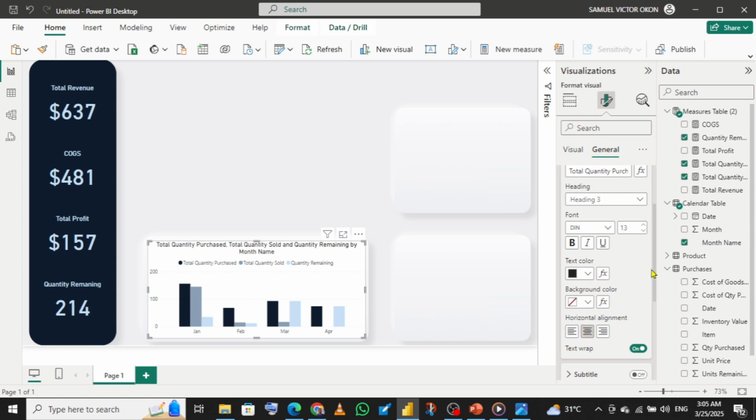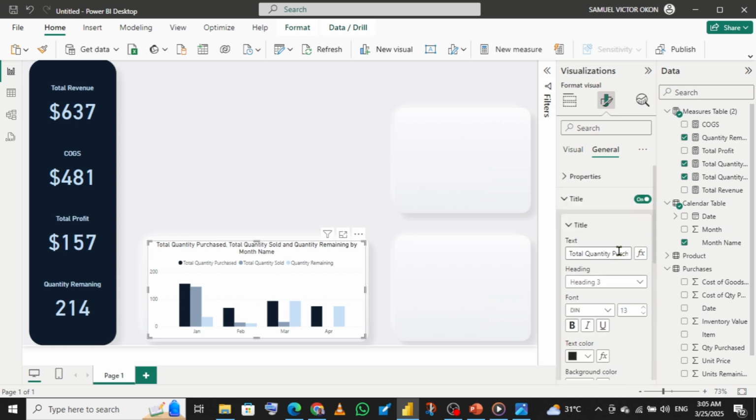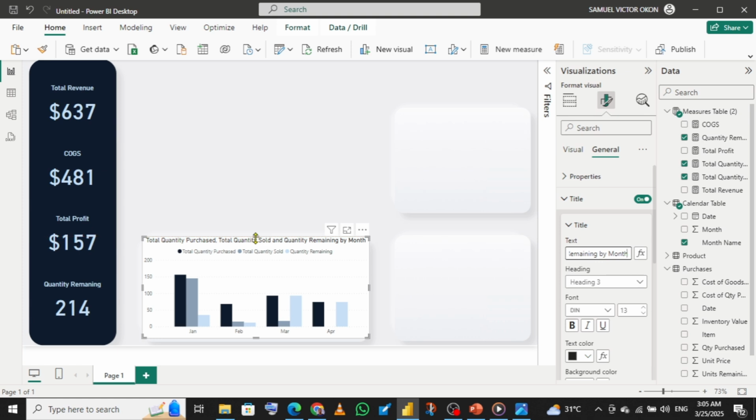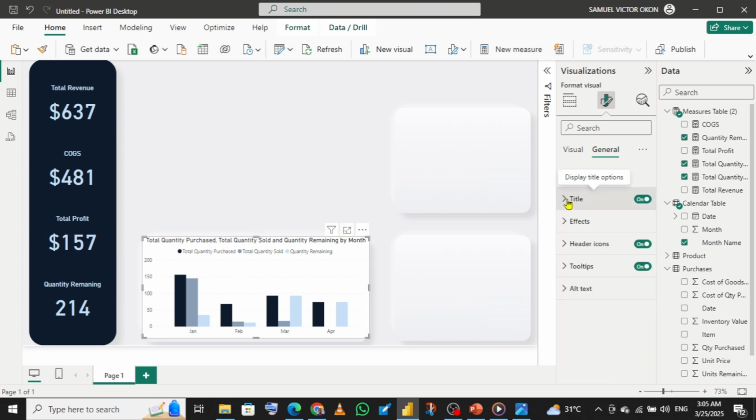I would not want it to have month name, rather it should be month instead of month name. So I'll delete the month name. I'll just extend this out a bit, and extend this up. Okay, good. So I'll close this up.